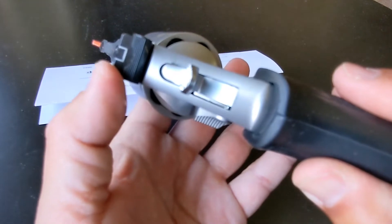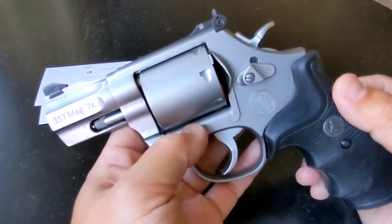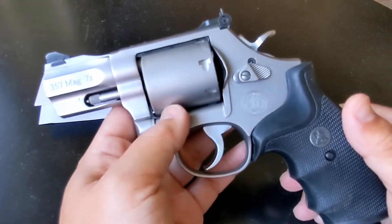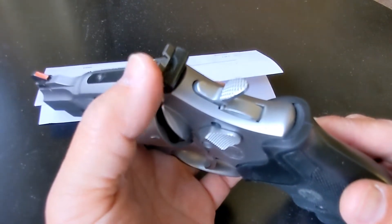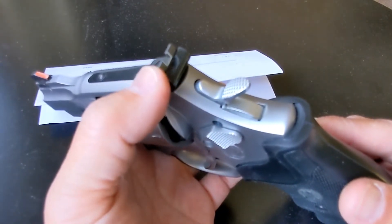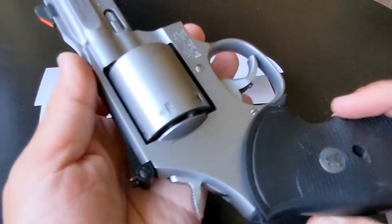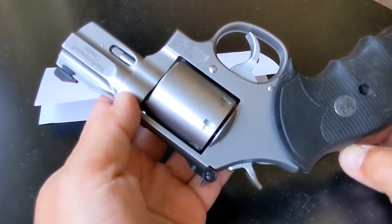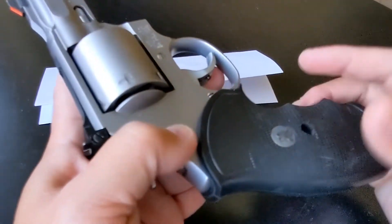The target sight is interesting — could have been done better on the rear sight. I don't know why they put a target sight here; it's easy to break and it's adjustable, but what's the practical use of it? I'm not going to change it at this point though, because it shoots very accurately so I'm happy.